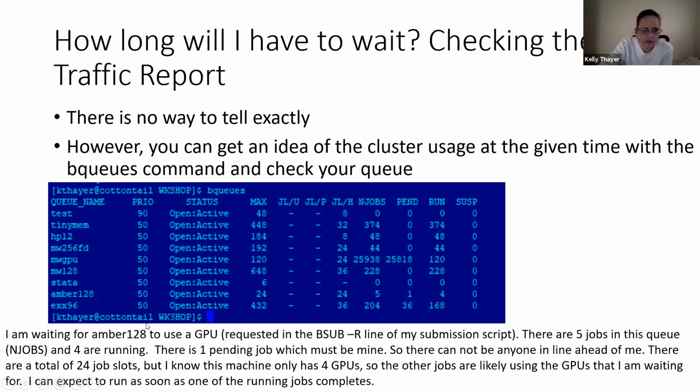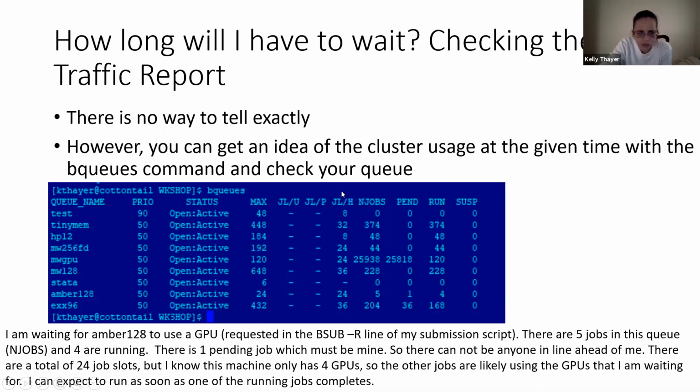So this is just about the priority of the queue, which we're actually not really using because we're using the -q flag in our system. The status is telling us that these queues are working, right? So if Hank turns off a queue to do some testing or maintenance, then you may see that a particular queue is down for a day or something like this. This is how many jobs can be in that queue. This is giving some stats about how many jobs can be in here.